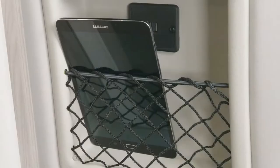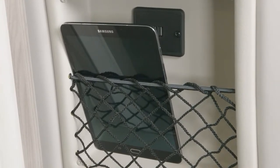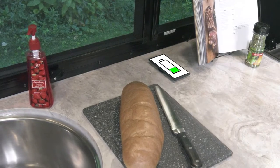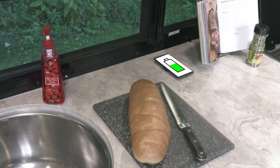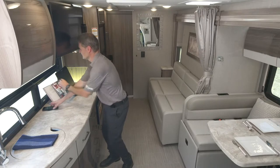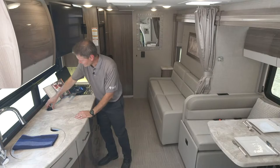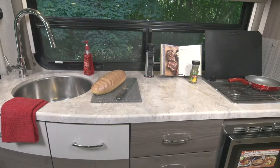Do have a charging port right over here. You do have some USB-A charging ports over here, and you have another wireless charging right over here in the kitchen. So there's all kinds of charging ports. There's all kinds of little nice touches in here for you. Again, you have the wireless charging. We're going to move our recipe for strawberry sundaes. And if you don't need the wireless charging, you want the 110s or you want USB, you just pull this up. And now you are plugging in your blender to make those strawberry sundaes.